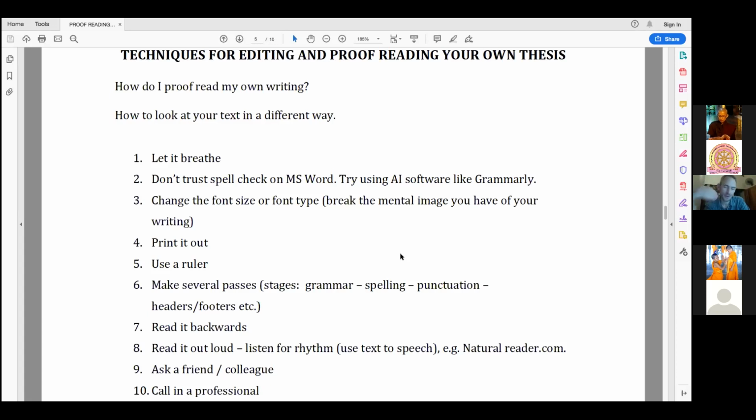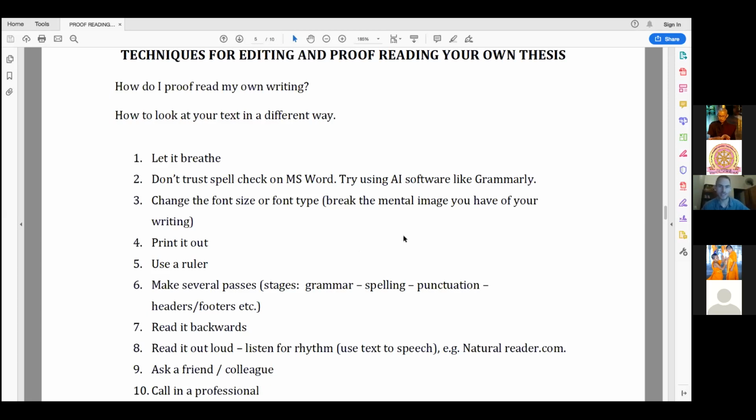I have proofread things that I have written, gone through them so many times, and thought, okay, definitely there are no more mistakes, I have checked it many times. Maybe 1 month later, 2 months later, I come back and I look at that piece, and the first thing I see is, oh, many mistakes, I missed those. Okay, so that's the first thing. Let it breathe. Put it down, give it some time, and then look at it again.